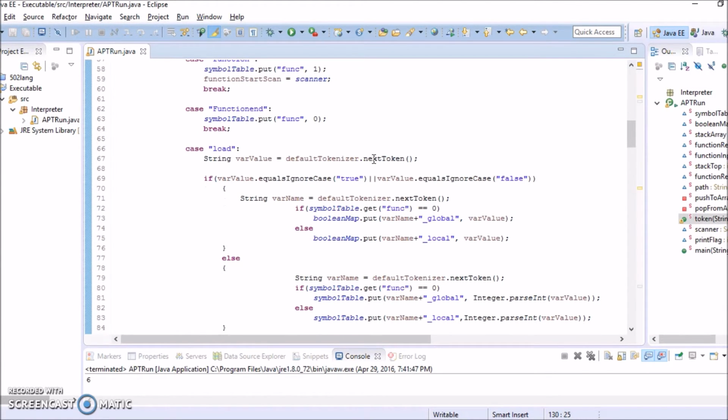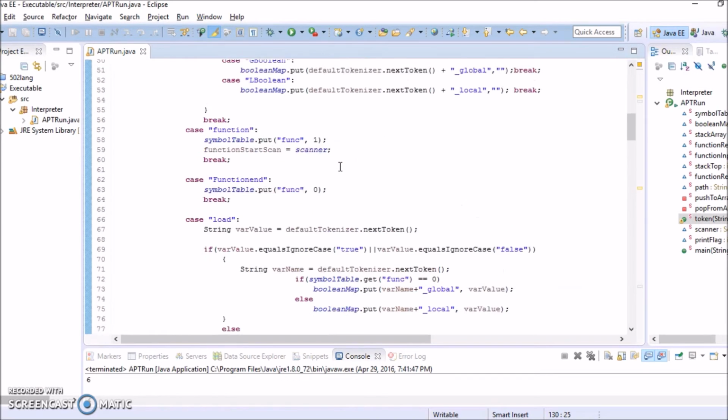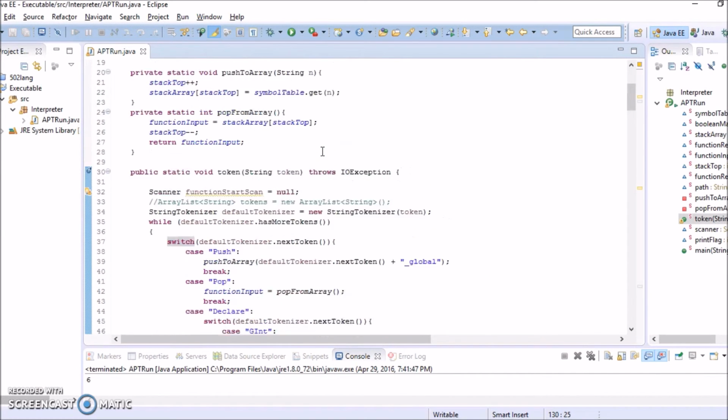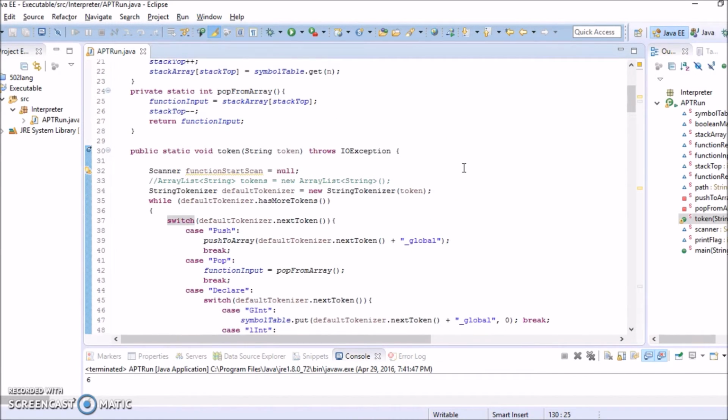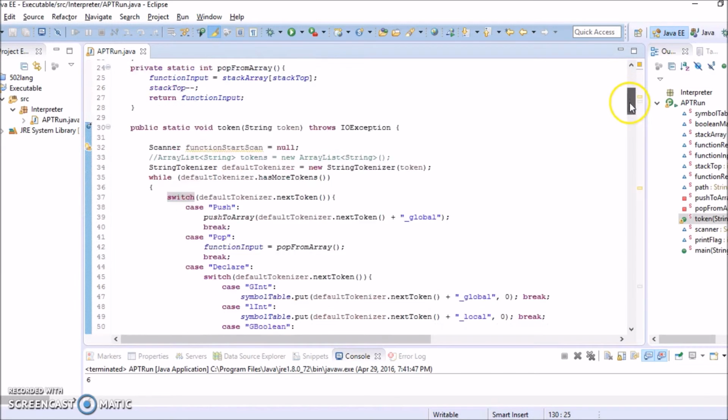Here we are using a symbol table and a boolean map, using hash maps, and we have implemented a stack using an array for performing push and pop operations, which will be required when we perform recursive functions.